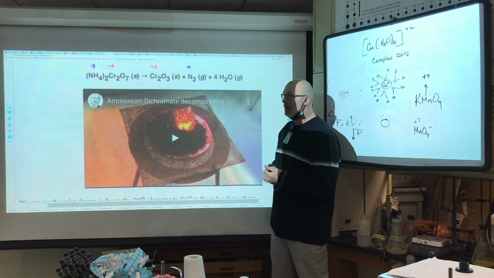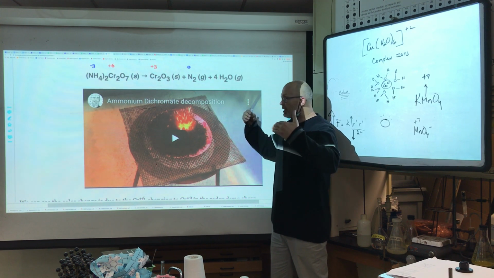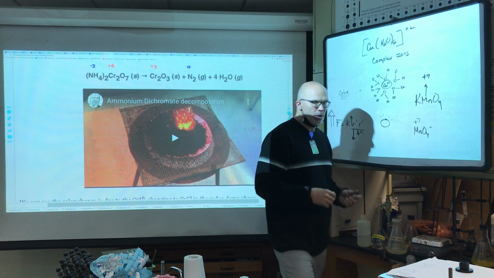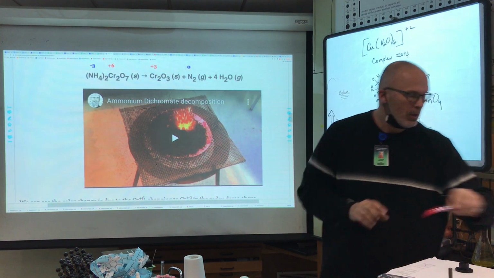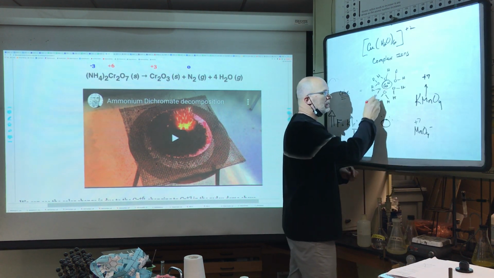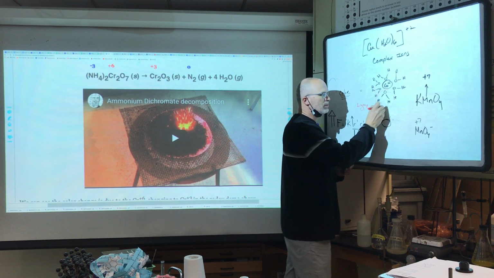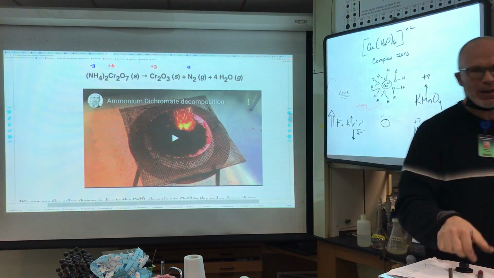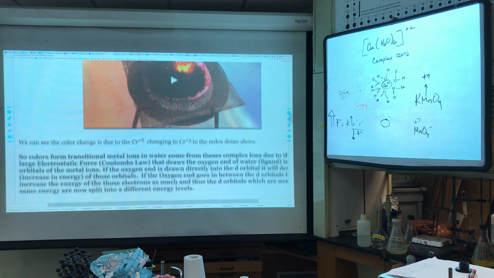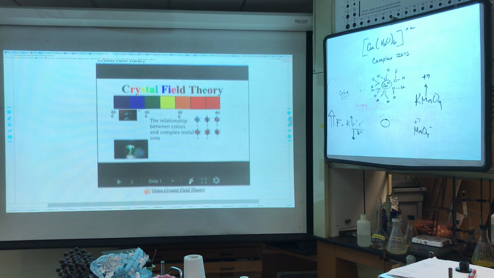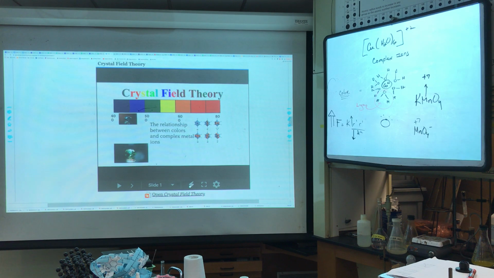It has a color, even though it's not in water; it doesn't have to use water to do that. Okay? Things that attach to an ion like this, we call these ligands. This is a ligand. And there's many different types. Water is an example. So we can have other types of ligands. All right. So let's just jump into crystal field theory because it's really important to understand where these colors come from, and then I'll go back to show some other things that happen here.